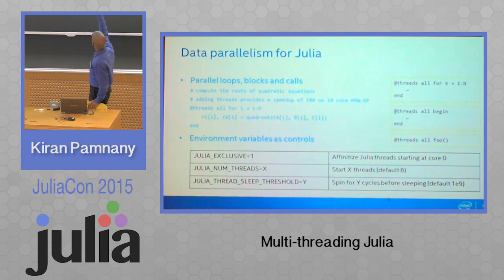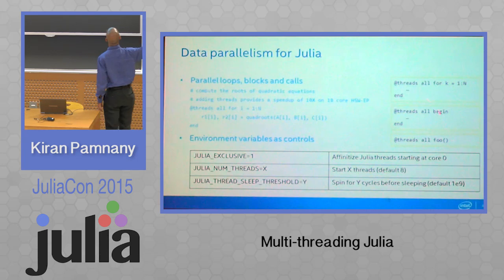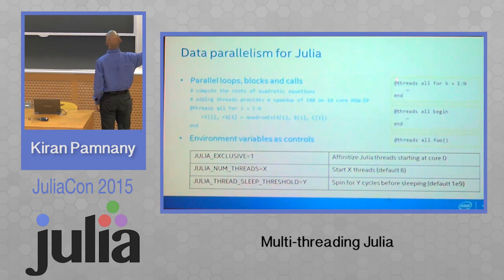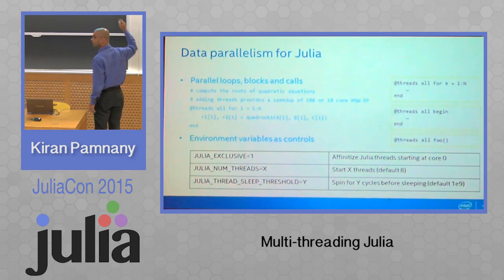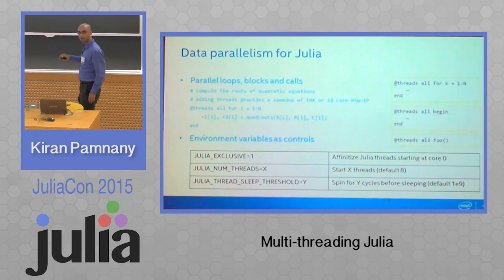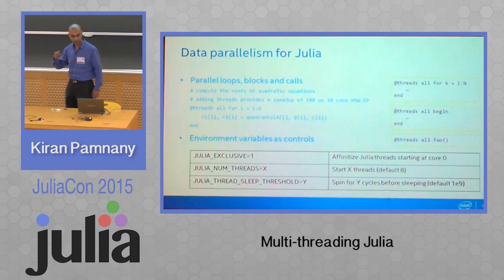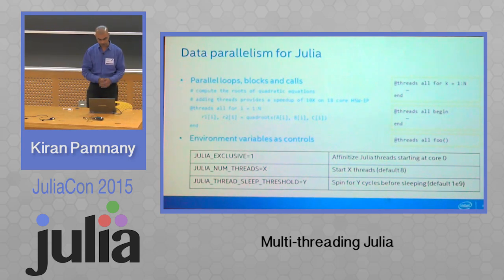The other forms are up there on the top right. The for loop you saw in that, and this is the parallel blocks, and this is the call format. They all use the same thing internally, but this is what it's been applied to in terms of Julia constructs right now.